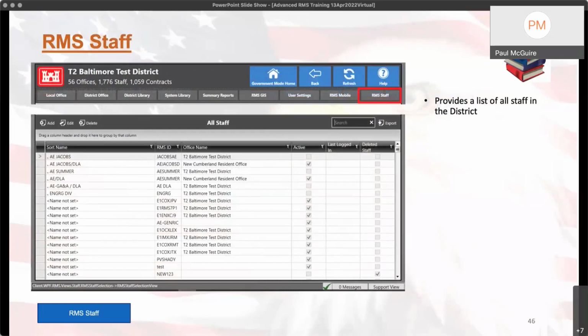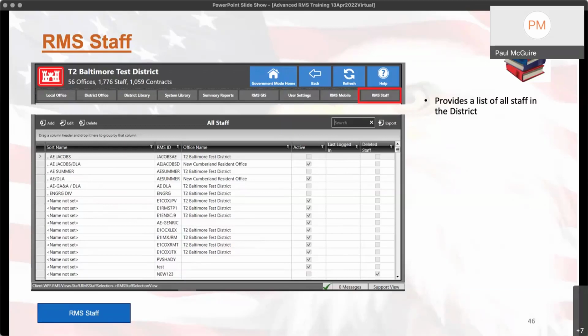There we go. Okay, so the RMS staff screen. District administrators, you'll be real familiar with this. Here is where you add your government users. You'll notice in the past with RMS 2.38, the reason why I keep mentioning this is just in case there's any of you that have used that in the past, you had to go in and get your staff a UPass account and then a CAT card. And then once the UPass was set up, you get them access to RMS 2.38. With RMS 3.0, all they need is a CAT card.